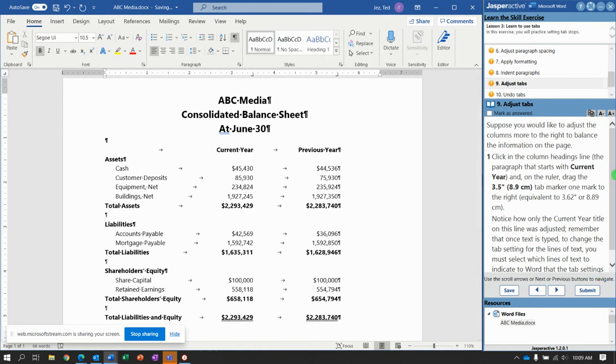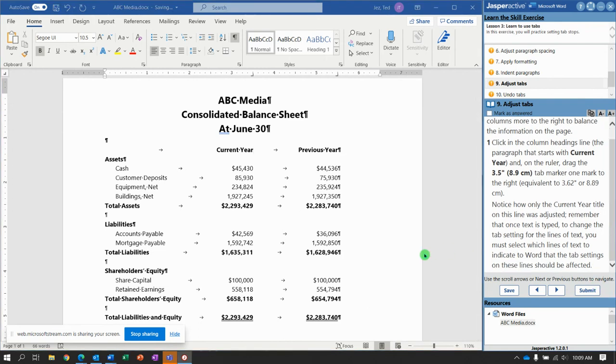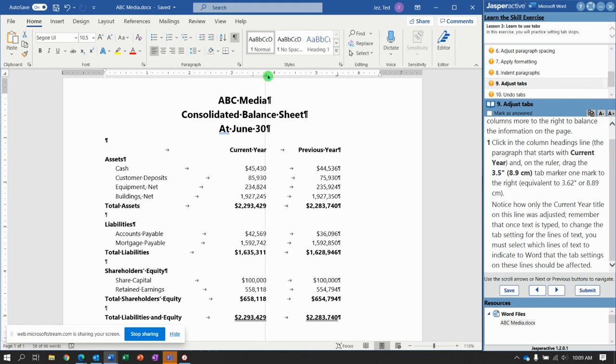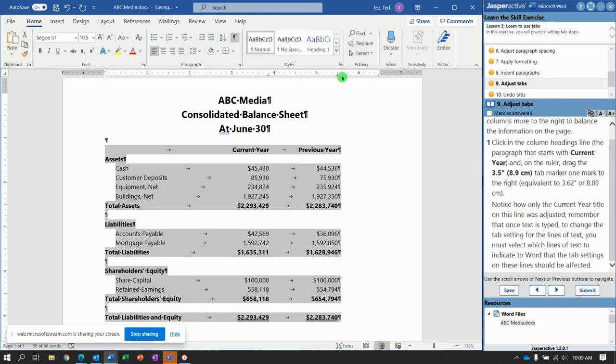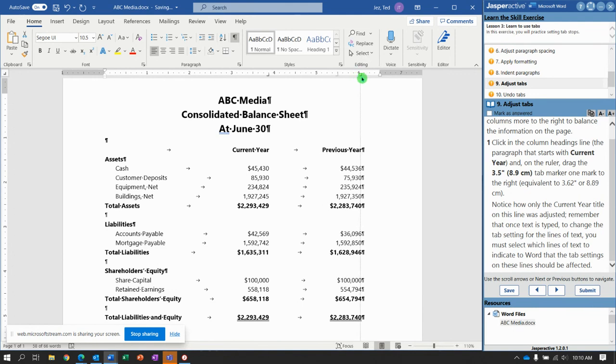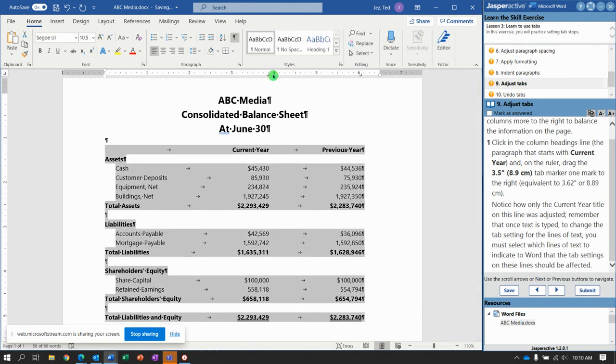Now we're going to do it the proper way. And the proper way is going to be to select all of the lines and then move it. Notice I can adjust the tabs, and this is kind of your call.